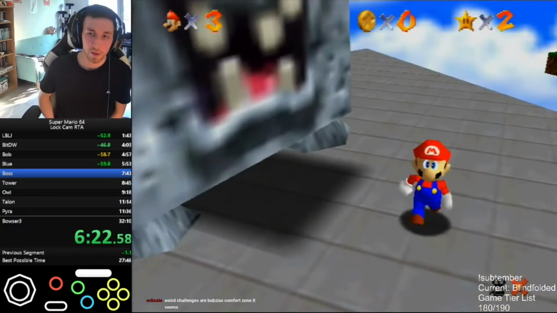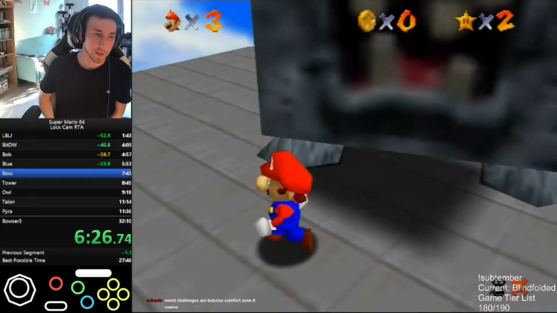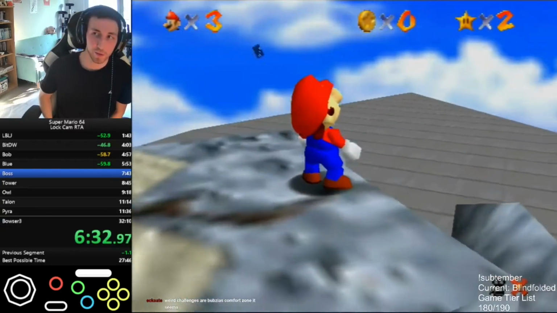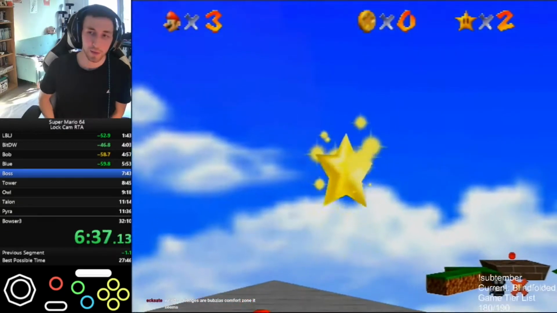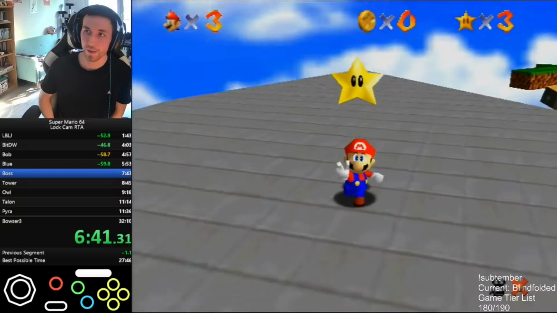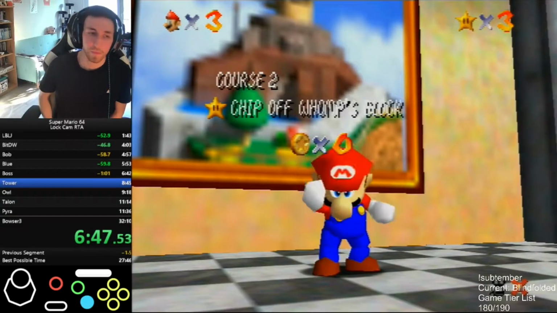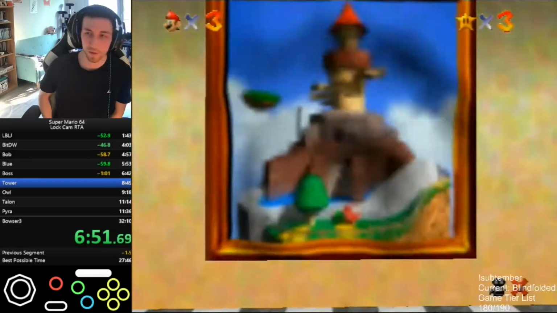In LockCam RTA, whenever you interact with an NPC or a sign or something, the LockCam gets reset to the position where you interact with the object. Like here, we talk to the boss character and the lock camera is very close to us. And that we're going to abuse a lot later on in this run, because that mechanic is basically what makes many stars possible that would usually be quite impossible, I would say.